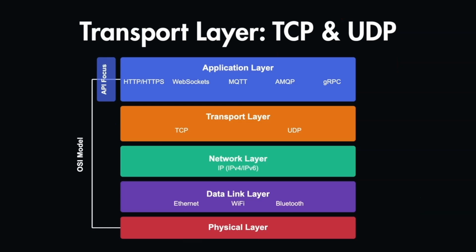These are the main things that you need to know about the application and transport layers, and these are the only layers that you will need to use to build APIs. And in the next lesson, we will learn about RESTful APIs and how we usually design APIs in RESTful format.